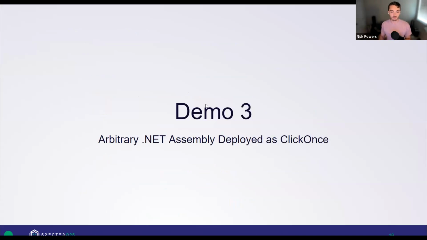So we've done 2 demos so far. The first one was a standard ClickOnce deployment, no reputation associated. The second one was a ClickOnce deployment of someone else's that we managed to sideload, recalculating any checksums or making the necessary modifications to the manifest that we needed. And then this third one is where we found an arbitrary .NET assembly that was signed, had SmartScreen reputation associated for whatever reason, and it met the prerequisites that we went over regarding the embedded manifest.